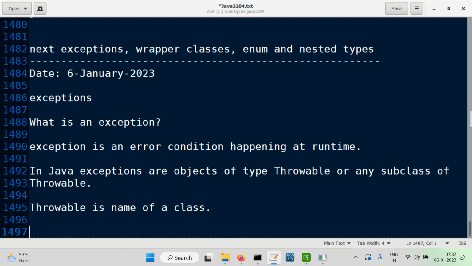So what is a Throwable? It represents an error condition. An object which represents an error condition has information about the error which has taken place.